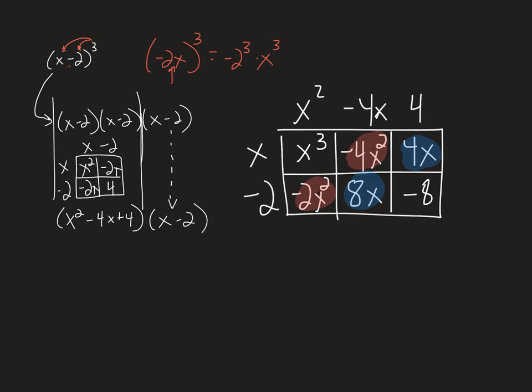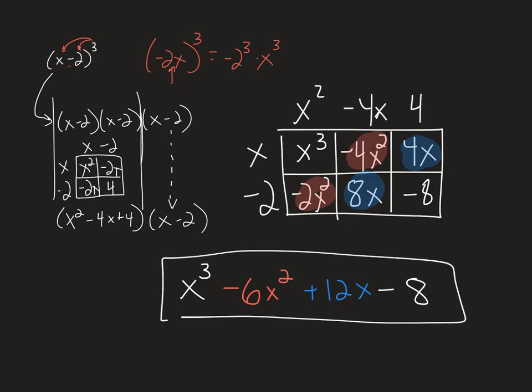And again, we always like to write our answer in descending form, which is also the same thing as standard form for a polynomial, which means from highest power to lowest power. So my highest power is my x to the third, so I'm writing that first. My next highest power is an x squared, so I will be combining my reds together there, and I have a negative 2 plus negative 4 is a negative 6x squared. Next thing I'll do is combine my linear terms, so I would combine 4 and 8 together to get 12. And then again, this negative 8 will just tack along to the end because it has no like terms. So that would be my final answer for that one.